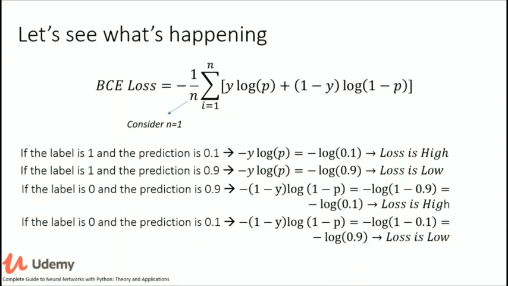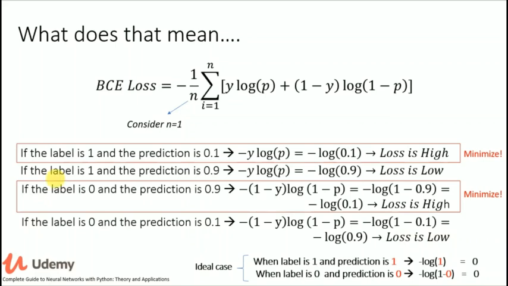And now if we realize what's happening, okay, if the label is 1 and the prediction is 0.1, then this is minimized, and of course when the label is 0 and the prediction is 0.9, this is minimized. So when you minimize this, this is what you should reach. This is the ideal case. So your label is 1 here, you get a high loss, you minimize that loss until your loss is very low, ideally 0. So when your loss is low, then this probability is 1, which is what our expected label is.